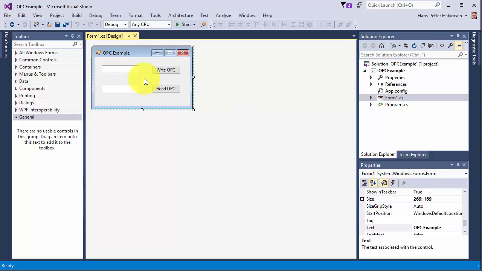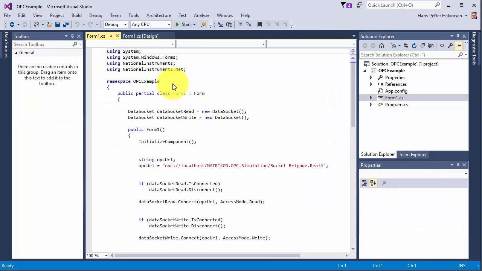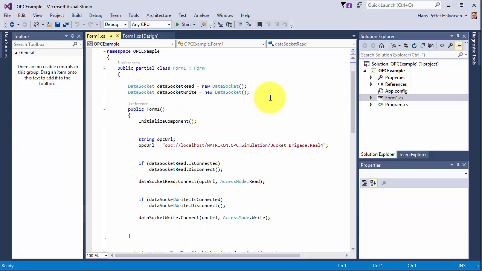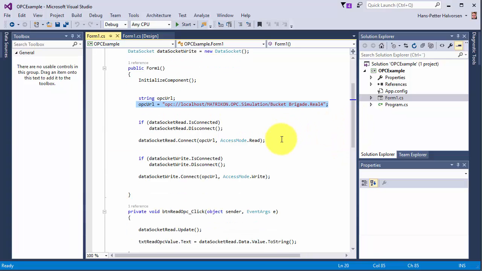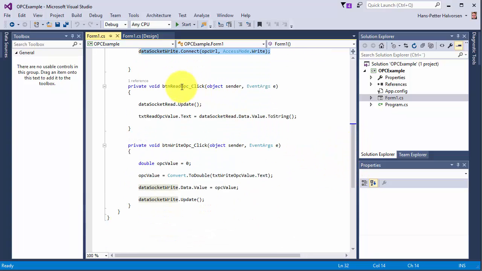So let's take a look at the code for this example. Click View Code. So here we create the data socket objects, the URL, connection to the server, and then here we have our event handler for the two buttons. In this case, the read button.